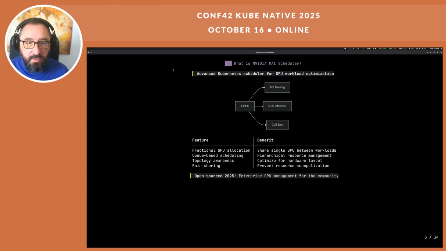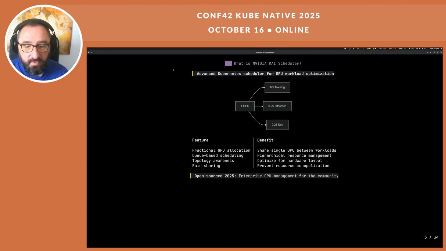So let's talk a little bit about the scheduler itself. In Kubernetes, we schedule workloads on different nodes depending on various conditions. Kubernetes comes with a pre-configured scheduler that works out of the box for CPU nodes. This has been a heavily developed space. You have tools like Karpenter or others to make the scheduling process easier. However, with GPUs, we want to schedule workloads that require a GPU to run on the nodes. The idea is the same, but the technology is slightly different.